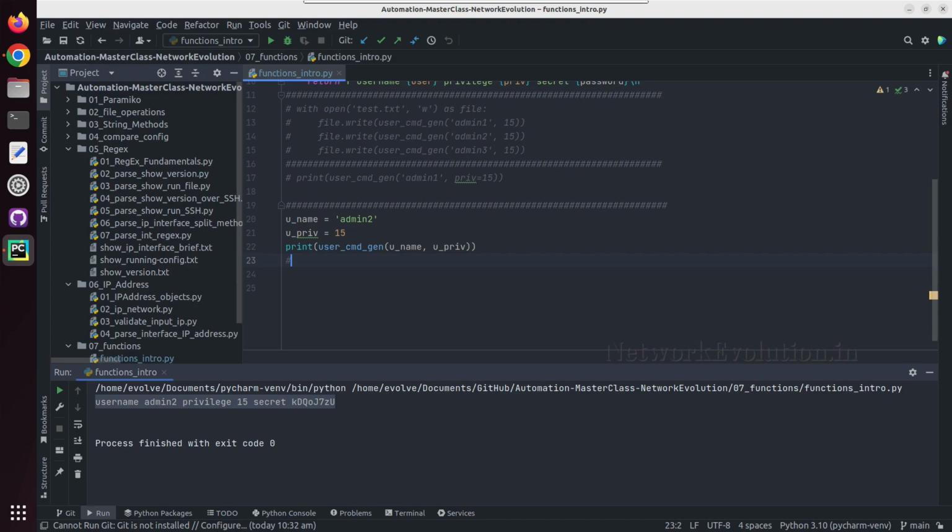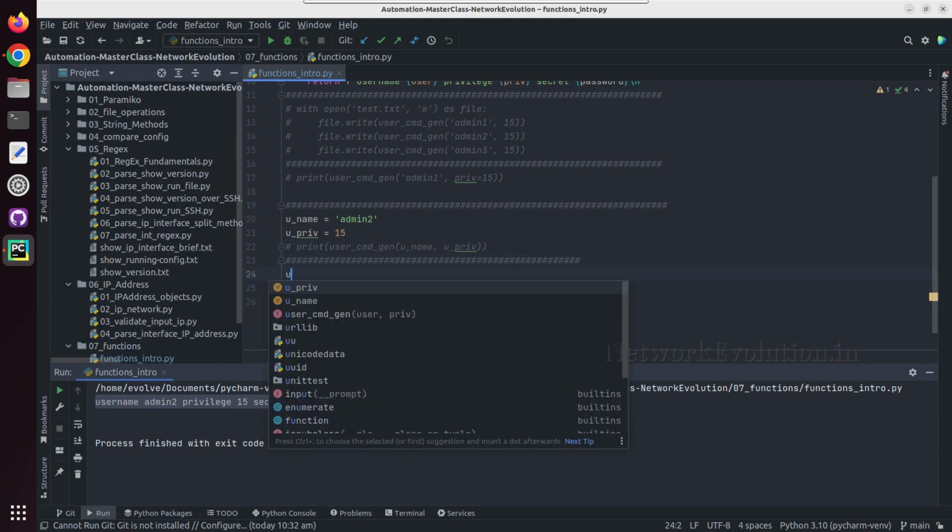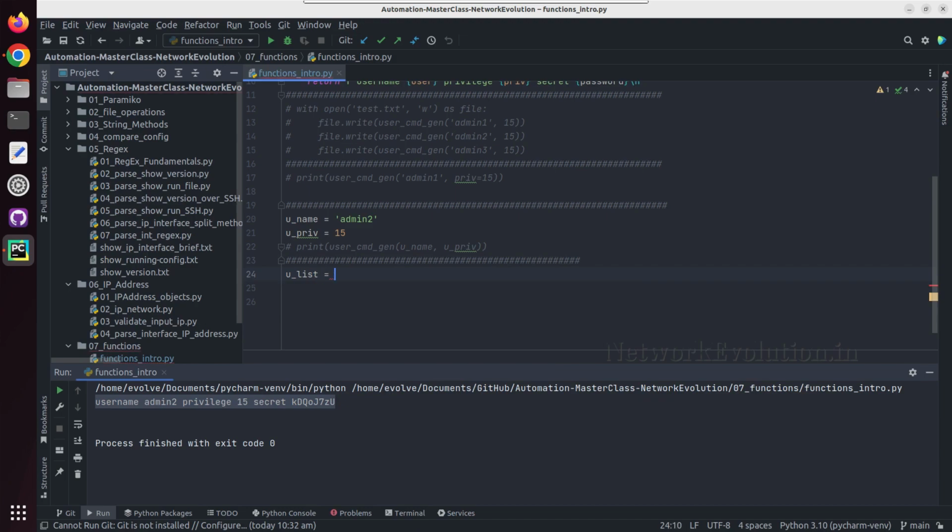And now we'll see how to pass it from a list. So I'll create a list here. User list equal to, so here the first value is going to be username, so I'll give user2, and second value I'll give the privilege.